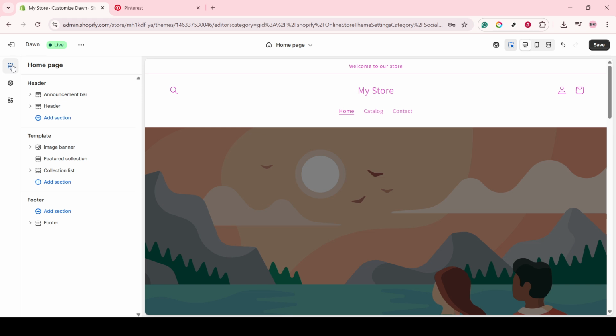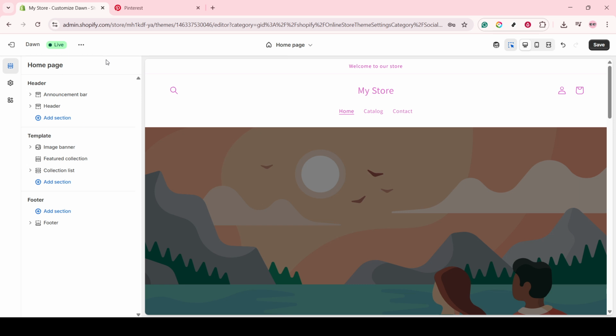Let's dive right in. First, head straight to your online store's theme section. This is where all the magic begins. Your online store's theme serves not only as the primary visual representation of your brand, but also as the gateway to various customization options. By accessing this section, you're opening up a world where you can adjust the look, feel, and functionality of your store to better suit your business goals and customer needs.